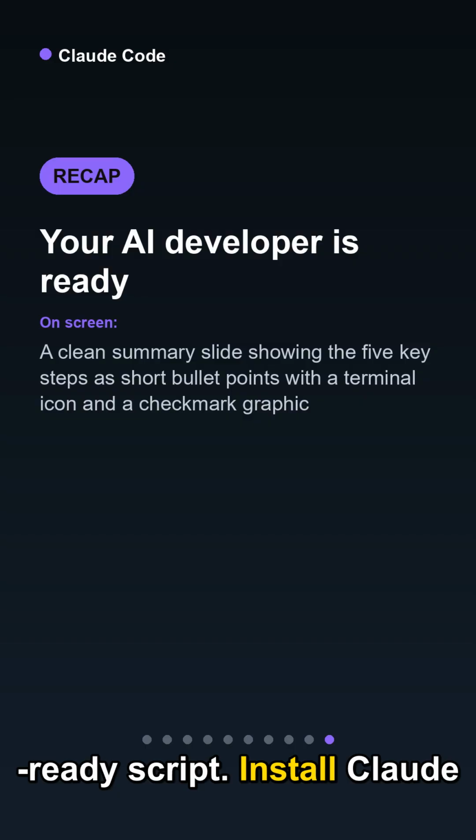Install Claude Code, point it at your project folder, describe what you need, review the plan, and let it build and debug for you. This workflow turns hours of frustrating trial and error into a focused 10-minute session. Try it on a real task you have been putting off this week, a data script, a web scraper, or an automation tool, and see how fast you can ship.